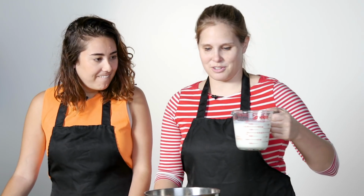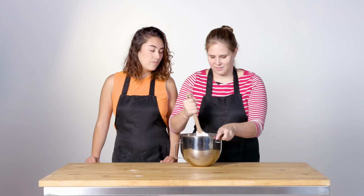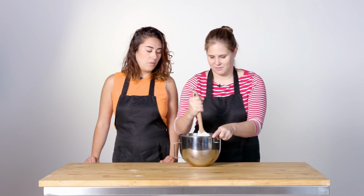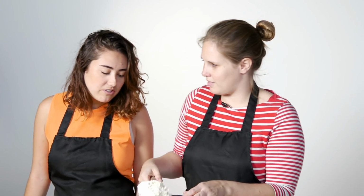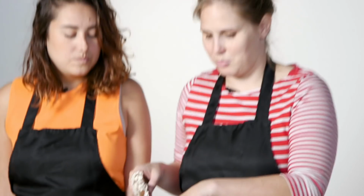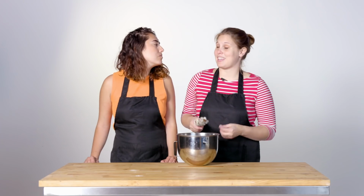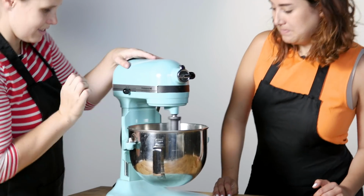We have 1 3/4 cups of lukewarm milk. All right, ready? The trick with this is supposedly that you're not supposed to overmix it, so we have to be a little careful. I wouldn't know when something is fully mixed. I guess when it just looks like the ingredients are together, right? So the recipe says that we're supposed to beat it until it is the texture of satin, but stretchy. Medium high for 5 minutes.